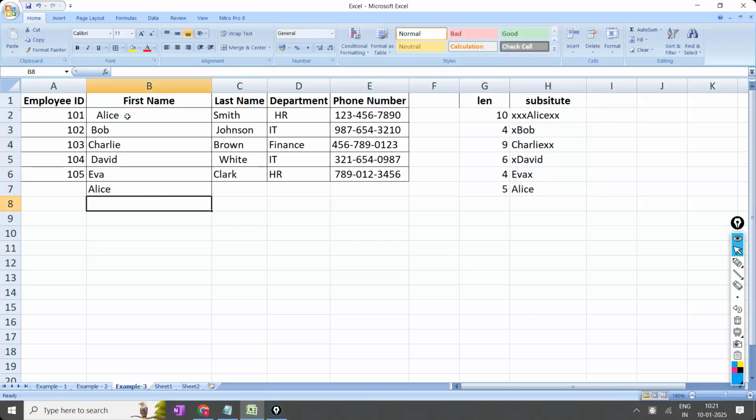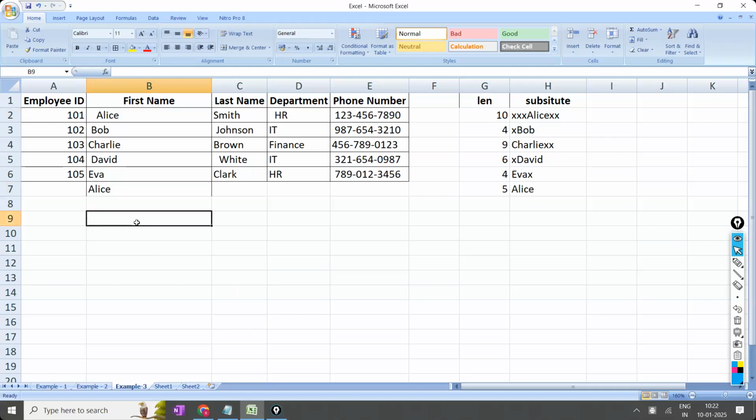One more time. What happens when I apply data analysis, say a count plot, on how many times Alice has purchased? For example, Alice belongs to the HR department and has done some amount of sales. Alice will do sales multiple times. I may have a date column, and on different dates she will do different sales. I want the total sales of Alice. Now this will be considered a separate unique value, and this will be considered a separate unique value. It should not be considered a separate unique value.